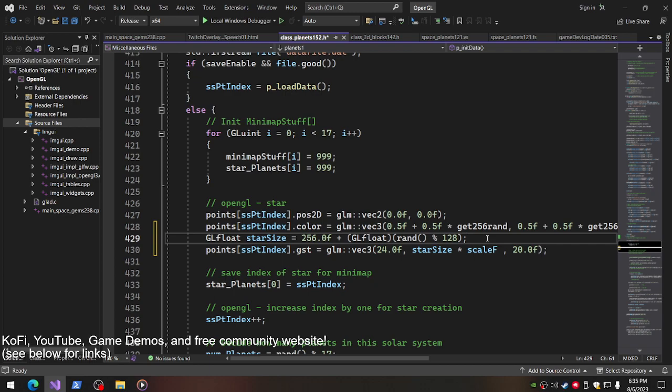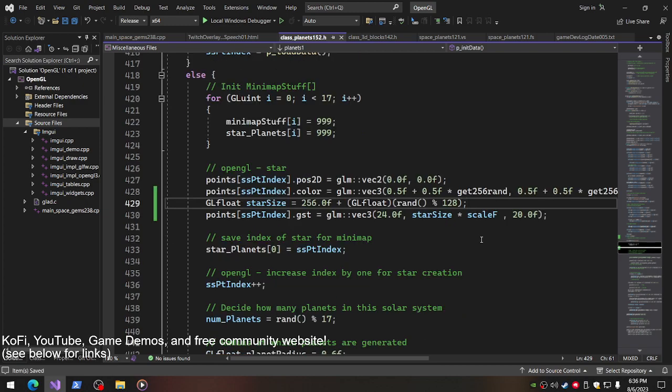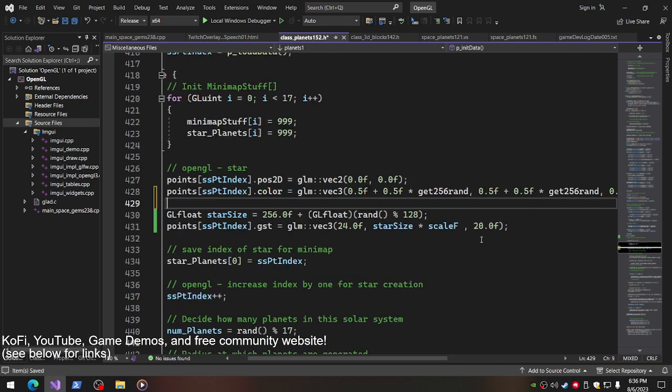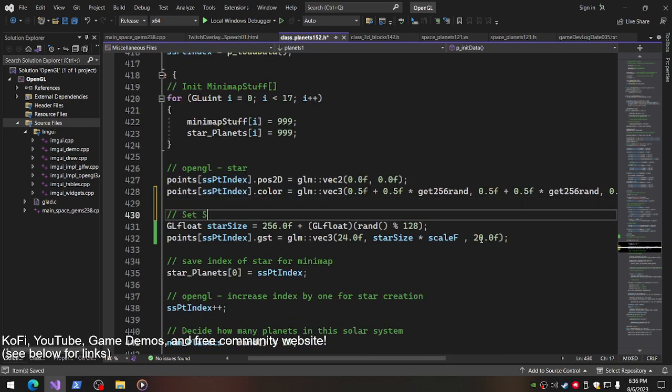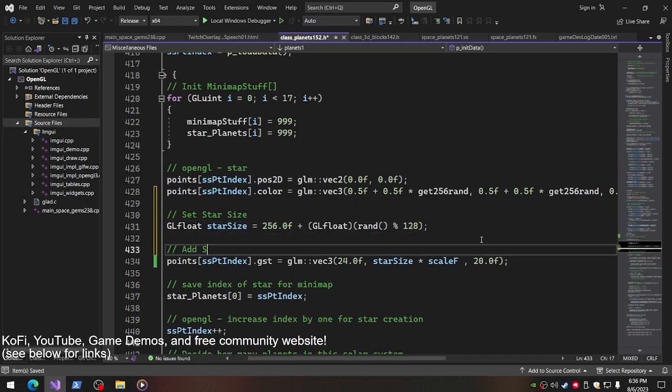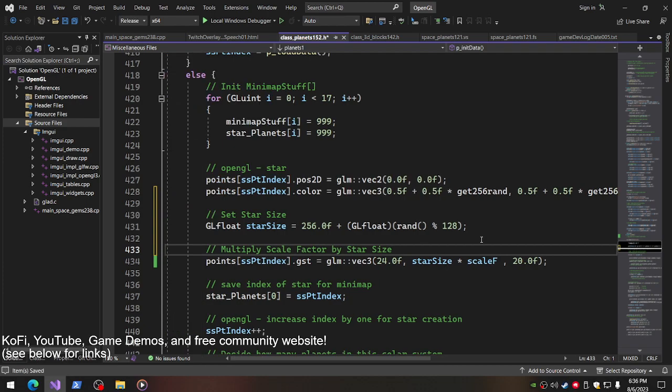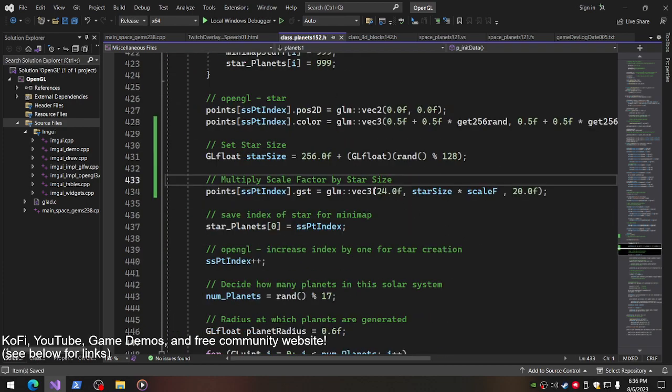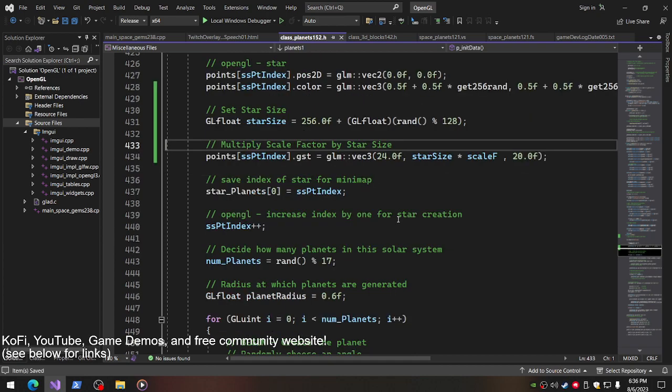So there we go. Okay, so that takes care of the star size.